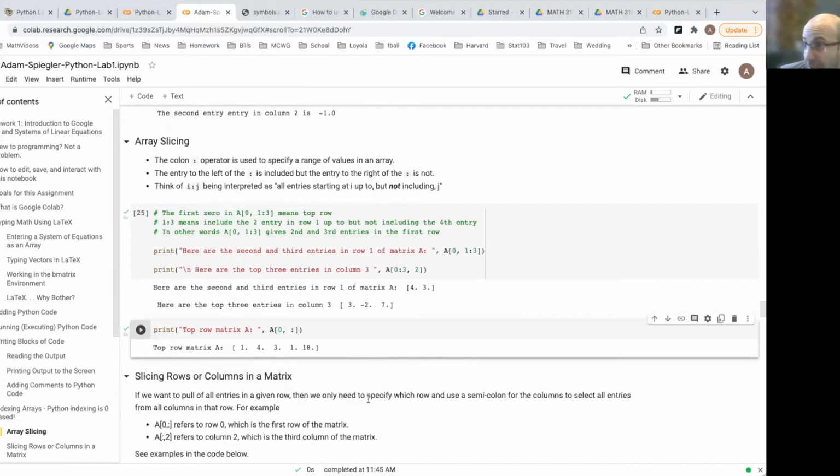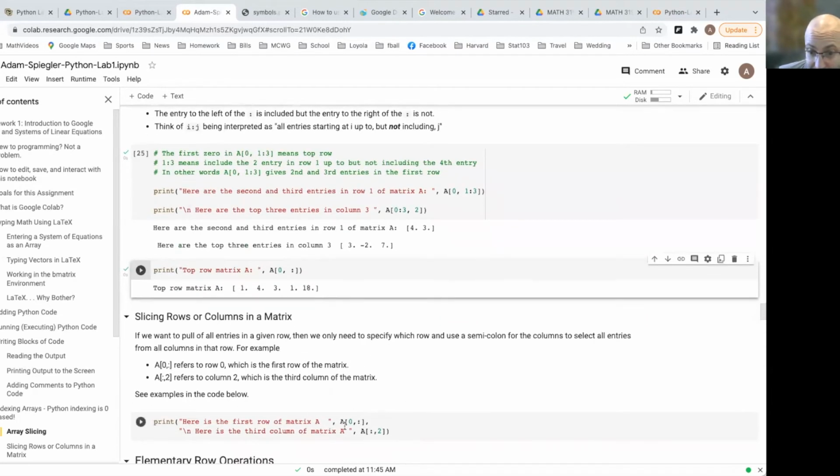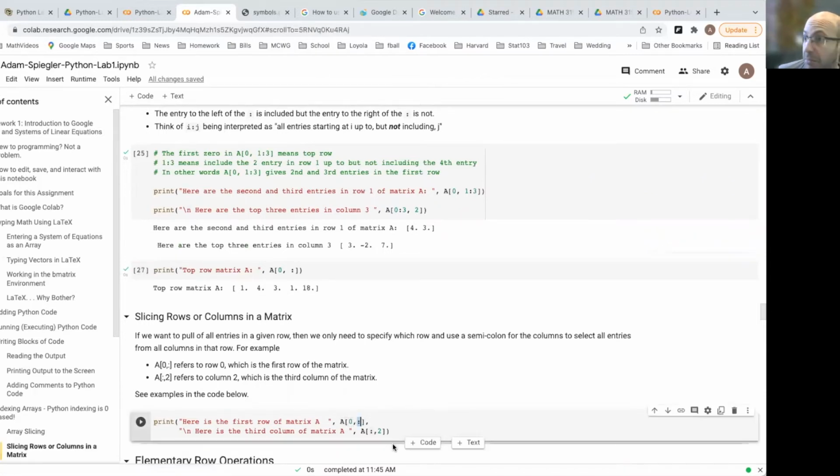And we could similarly slice the entire columns. So if I want to get everything in the top row, I just type 0 and then I just say everything. That's what that colon is representing. If I want to get everything in the third column, then I would say, okay, column 3, that actually in Python means 3 minus 1, 2, that means column 2.